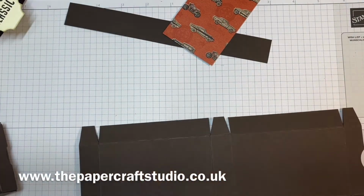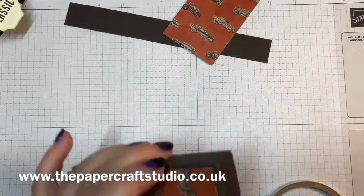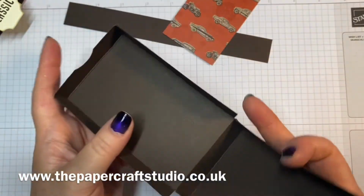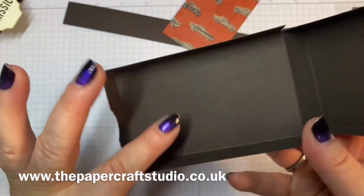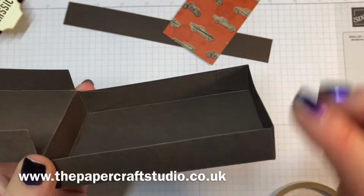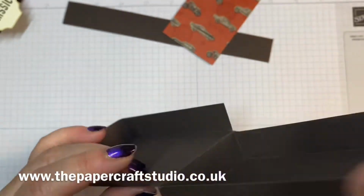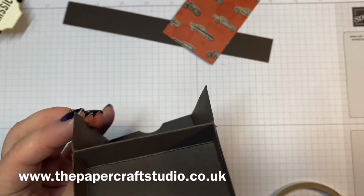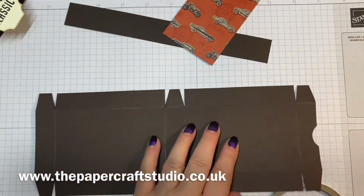Okay, so I'm going to show you where to put your tape. I'm using tear and tape here. If you're using glue, I would do some at a time, and this is why I kept the box without the belly band on, actually, because the lid here, you only have one end built into kind of like the box. This end here, this is an actual little box, a little tray. This one, you can see these edges don't have anything attached to them. Okay, so I'll show you as we stick it together.